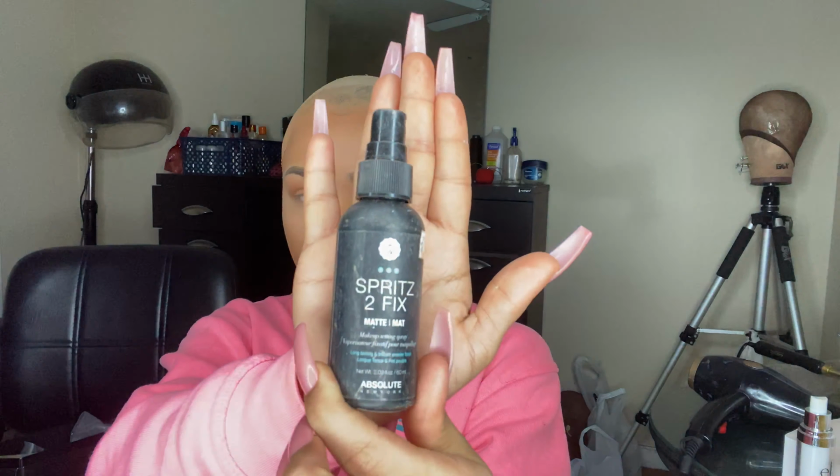Now I'm going to go ahead and set my face. This is a matte finish setting spray. And again, you just want to lightly spray and then fan till you are dry.